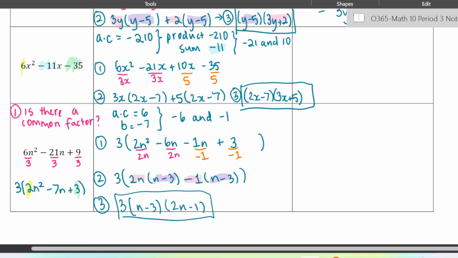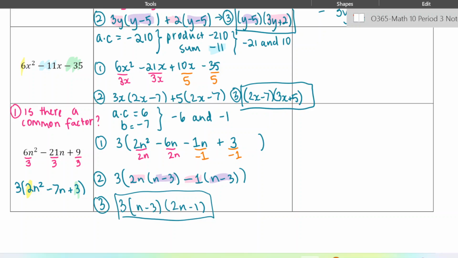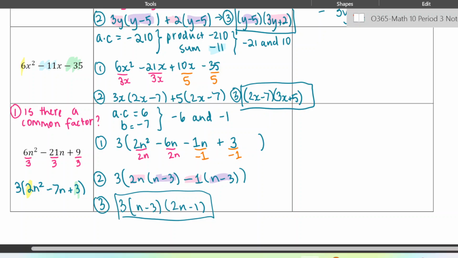Okay. When you're expanding this, you need to pick 2 terms to expand first and then expand the third one. What I recommend doing is leaving the 3 out of your expansion and expanding the brackets first and then multiplying every term by 3 at the very end. So I'll show you how to do that. So I would just FOIL these brackets. So what it's going to look like is I'm going to have my 3 sitting here, and then I'm just going to FOIL the brackets first and then multiply the 3 into every term to check.